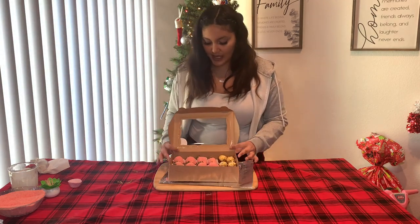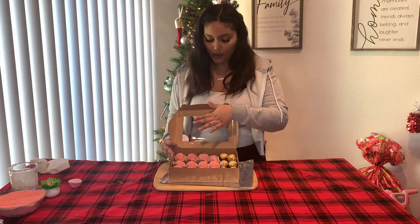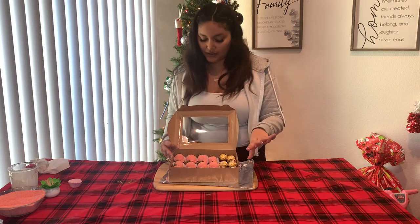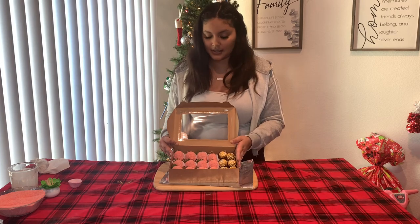And then if you feel like any of them look weird, or if you want to organize them by size or whatever you feel like, you don't have to do 4-4-4. You can do whatever you please. I like to package mine this way, and this is the final result.